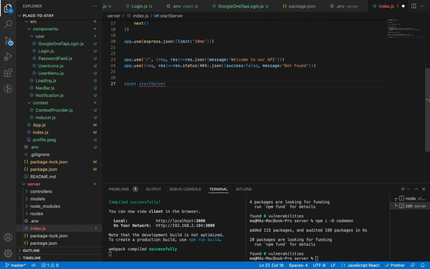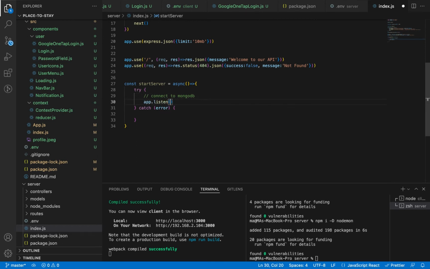Now let's create a function to make our server listen to requests. We made it async because we need to communicate with our MongoDB using this function before we listen to the requests. Connecting with the MongoDB, we are going to work on in our next video.